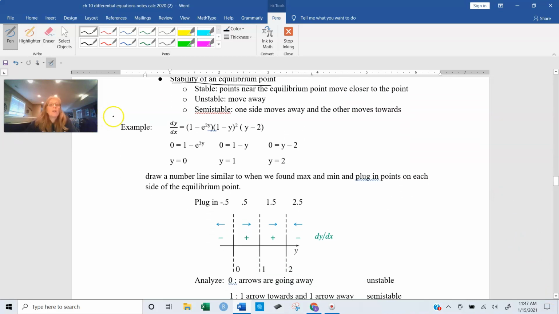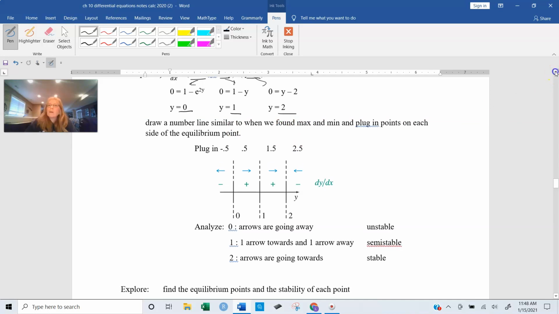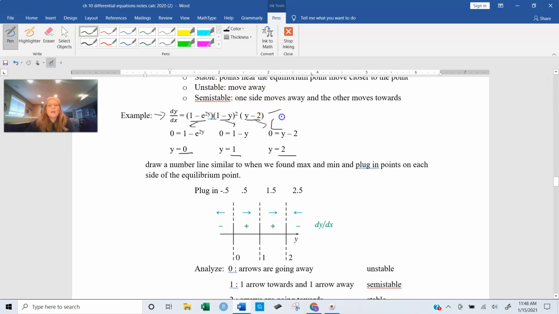This is going to be my equation. We can't do a ton with this because of the model, so we just set each of these equal to 0, so it will be done for you basically. So you set this one equal to 0, this one, and this one, and we get 3 points, 0, 1, and 2. Now we draw out our number line, just like we did when we did maxes and mins, and we plug in 0, 1, and 2. We plug our original equation into the table mode on the calculator.